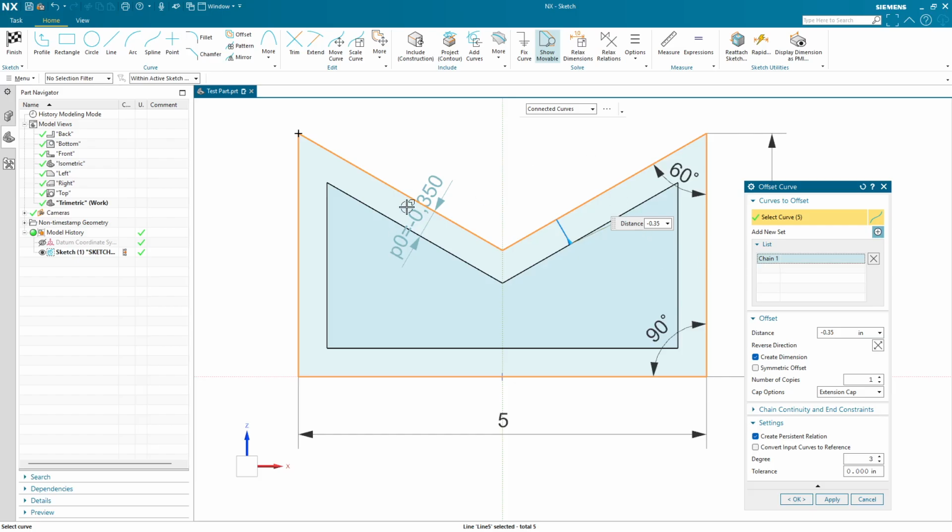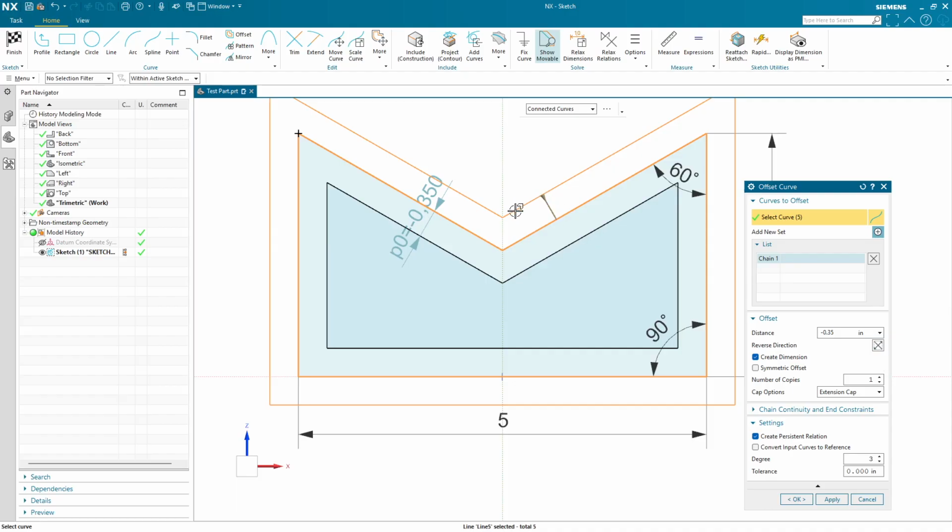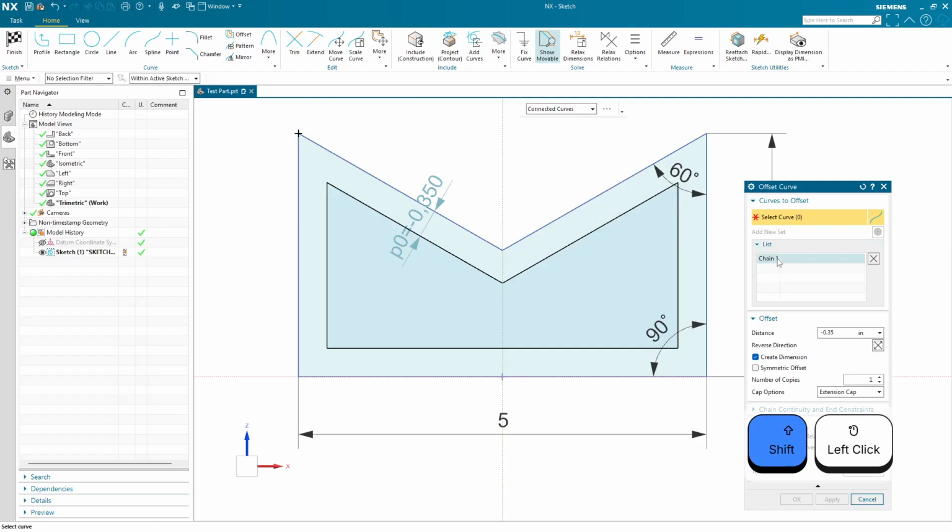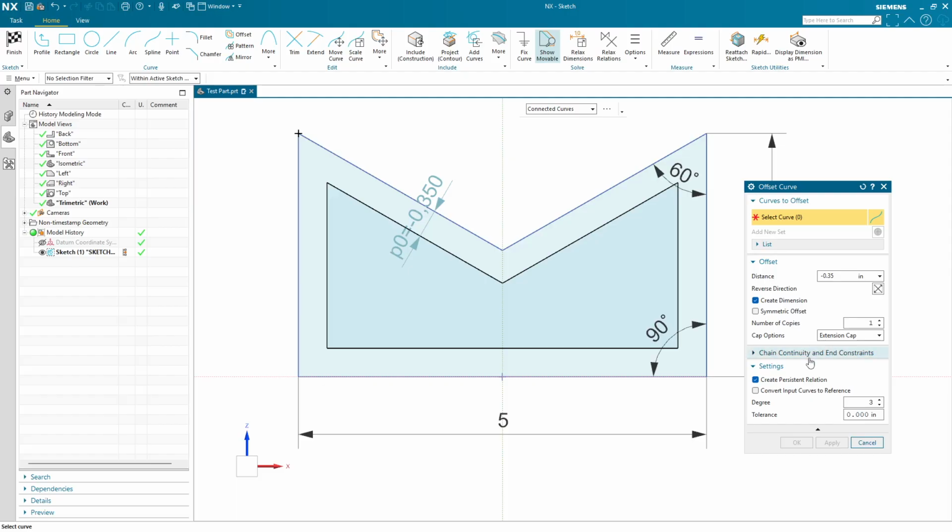So this is a chain, so it's chained all these curves together to get this offset curve. I can get rid of that, but it's really just looking for a single chain, so it's going to keep that object in the list. That can get a little tedious, so don't worry too much when you see this list menu. It is more rare that you'll go in here than you might think, so I'm not too worried about it. I'm more worried about these more interesting features down here that will drastically change how some of these features work.